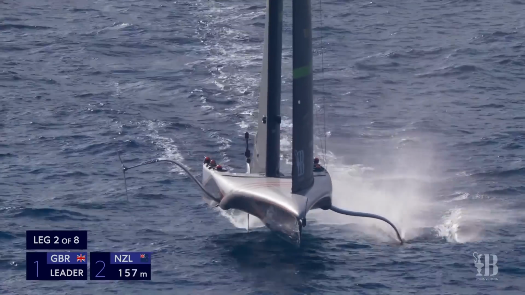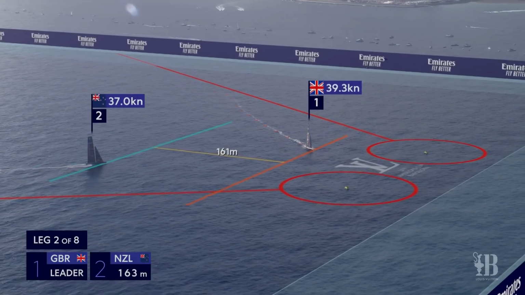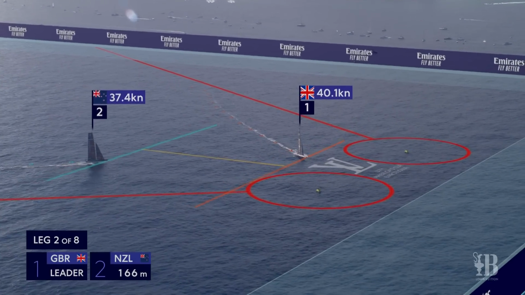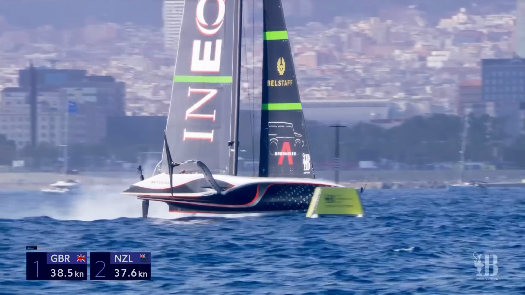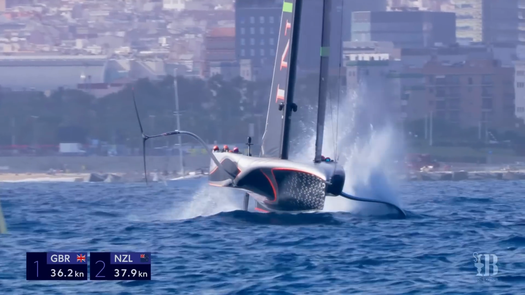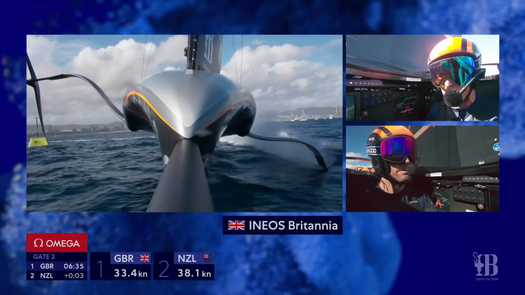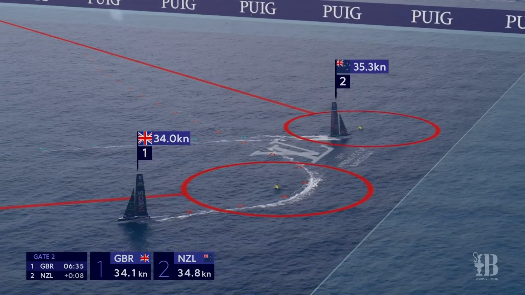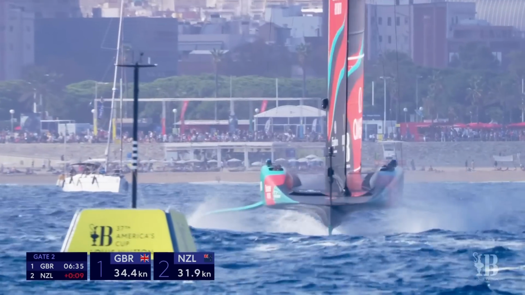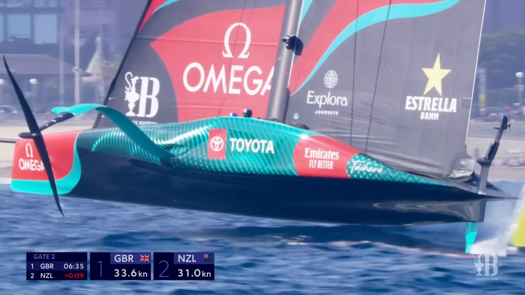Britannia starting to look like a rocket ship in race 6, again being sailed beautifully by the crew, and they lead after 2 legs of 8. There's still a long way to go, and Emirates Team New Zealand have to find something, because today seems today when Britannia are on point. They want 2 from 2. Can the defender stop them?